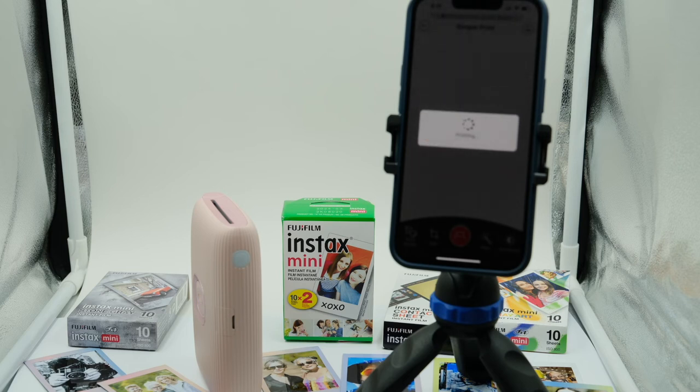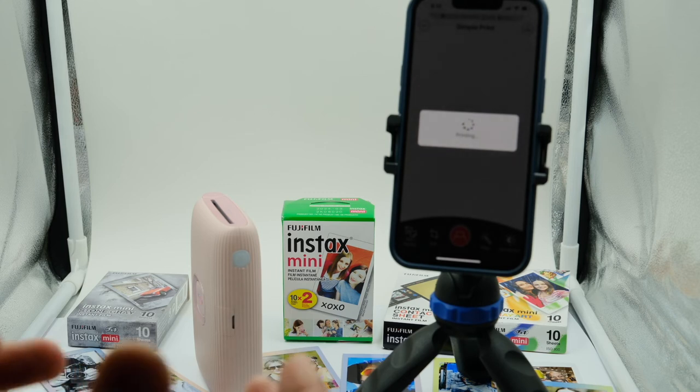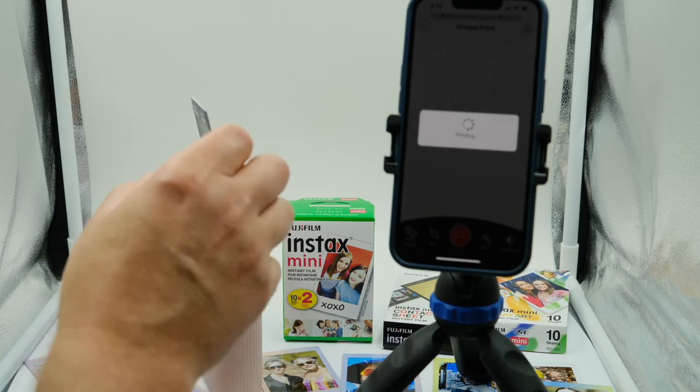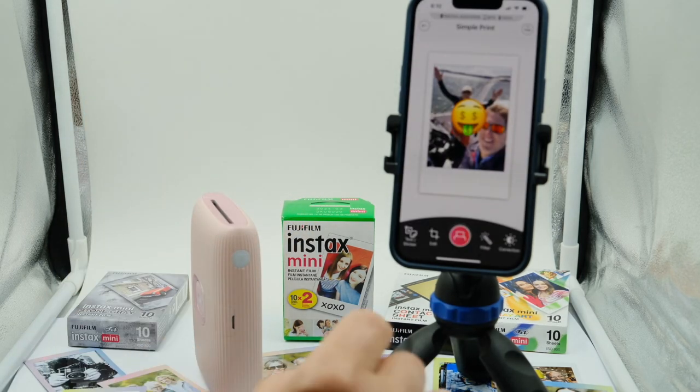Now, I'm not doing the super technical review, as you can figure out. I'm just here to give you a little feel for things, let you see how easy it is to use, and there you have it. Instax print coming right out. One down, more to go.